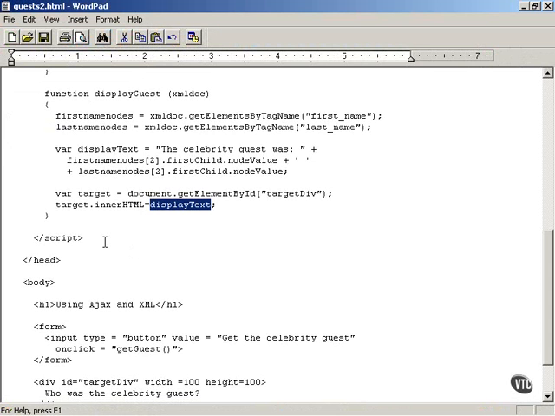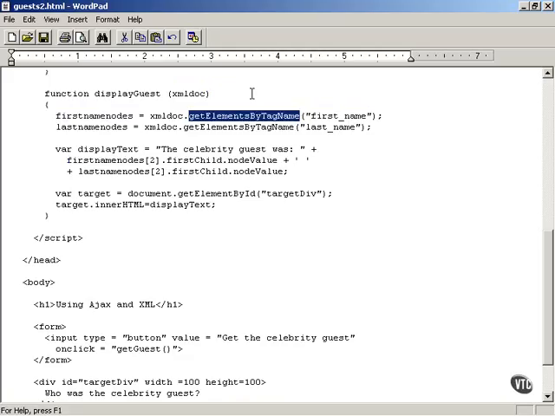So as you can see, this is a lot easier, and if you can work it this way, it's often preferable. All you have to do is work with the XML downloaded in the XML document in JavaScript XML document form. This is the same data you get in the response XML property of the XML HTTP request object. And all you have to do is use the get elements by tag name method to get an array of elements that have the particular tag name that you specify, and then you're able to extract from those elements the particular element you're interested in, and in this case extract the text node inside that element and use the node value property to extract the actual text inside the node.